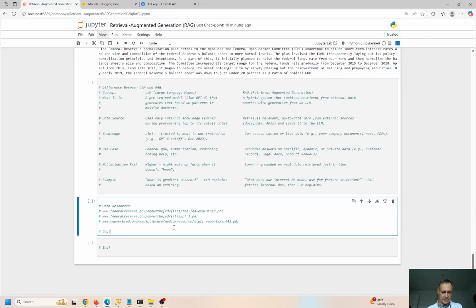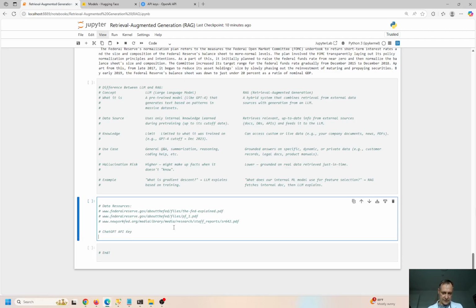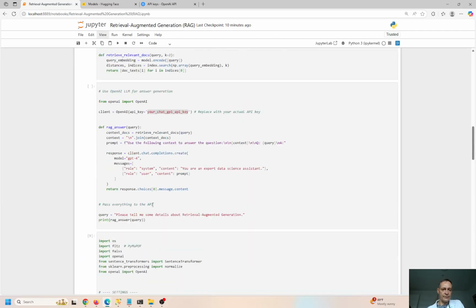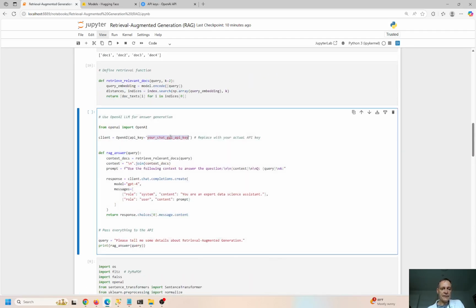ChatGPT. So it was saved, but it wasn't. So it's a good thing I checked that. So now you have a way to get the ChatGPT API key. You have to download that key or create the key, copy and paste it into the spot right here. Okay. Now I had mine earlier today. I ran the model. I deleted the key, or just copied it out and abstracted this away with this thing right here, your ChatGPT API key. So you get the key, copy and paste it here, and you can do everything I'm doing.